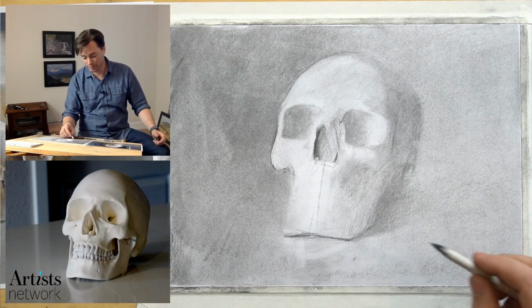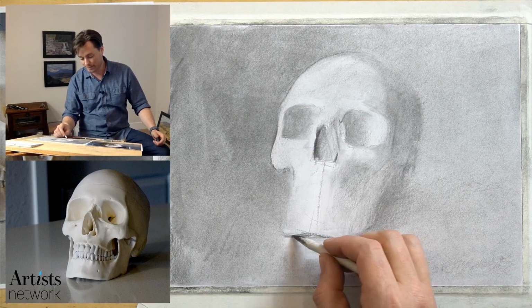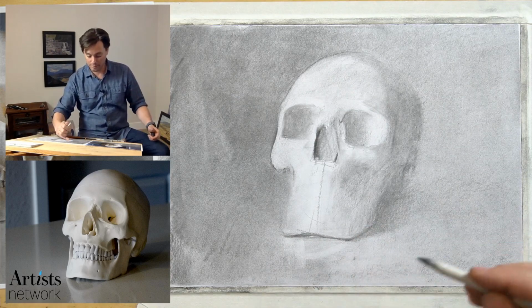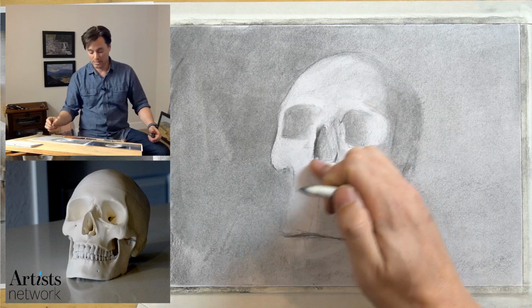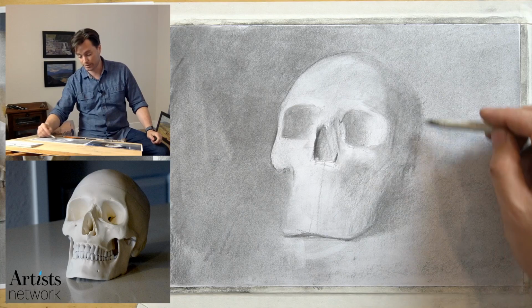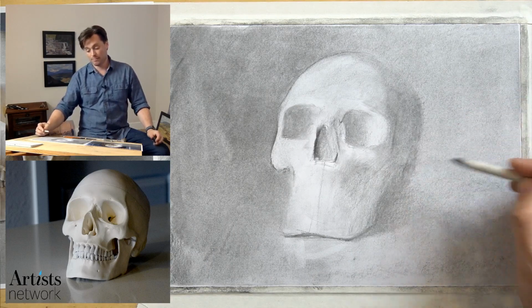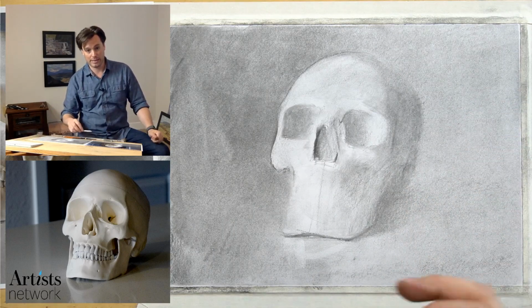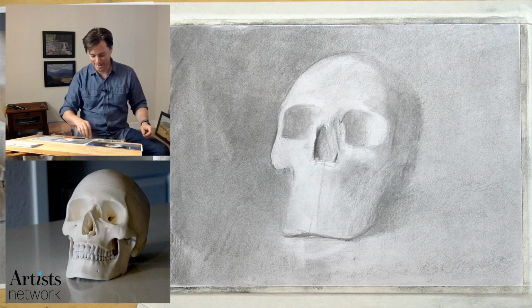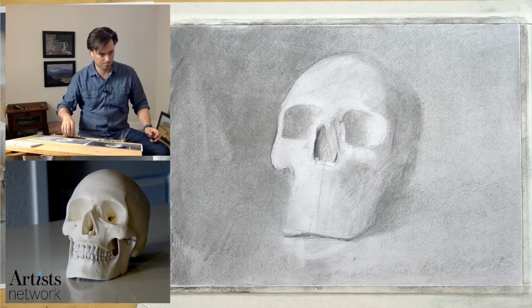It's a beautiful image when it's in a photograph and you get this nice understanding of the color in the subject. But when working in charcoal, and particularly if you're drawing, you want to amplify that contrast between light and dark. So all right, we can really start to see this forming, with almost a soft atmospheric effect that we've got going on.